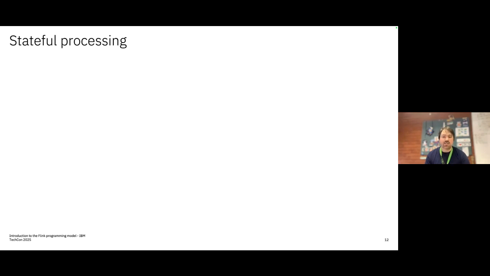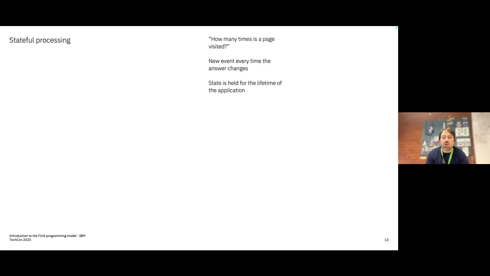So stateful processing is the idea that you want to perhaps take account of more than one event to be able to build an answer. So an example use case, maybe you've got a stream of click interactions on a website, and you want to understand how many times a particular page is visited. So this question is unbounded. You're saying, I just want a running count of every time a page is visited. I want to know what the total count is. And so this is the idea that there is state involved. There is state that represents the count for each of the individual pages.